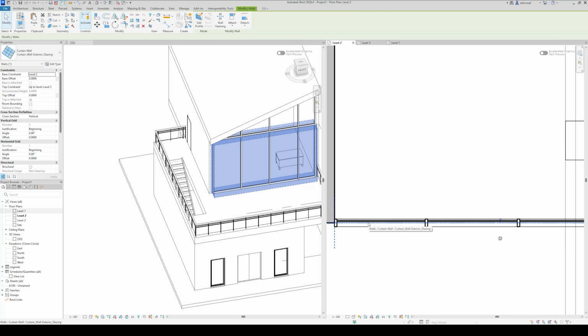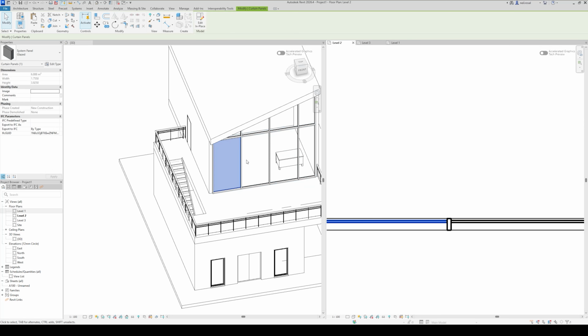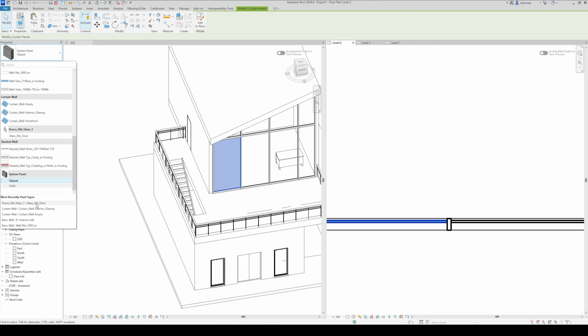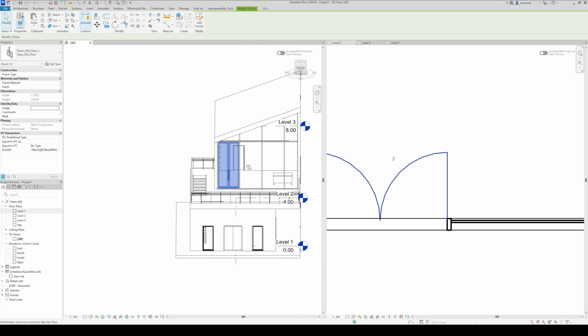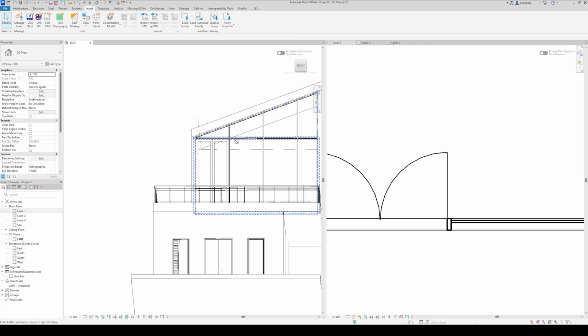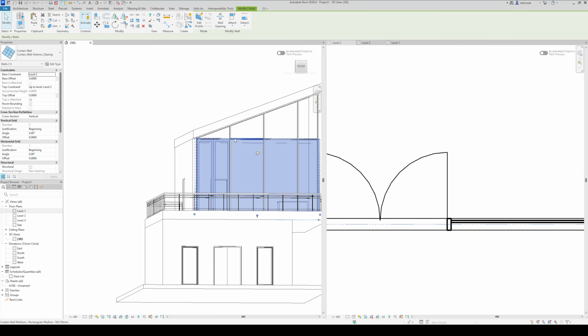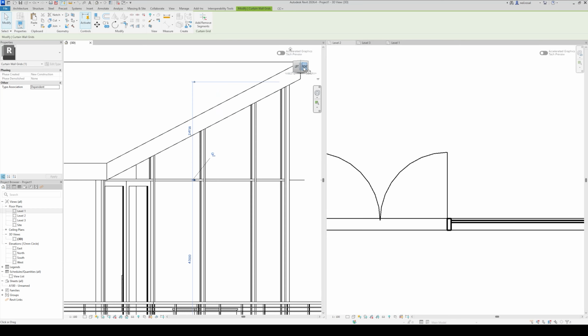So what I do, it's sort of selecting the grid here, but I want to select this glass itself, so I just press tab to fix my selection. So I just want to select that fixture, and then I'm gonna go to the double door types that I just recently uploaded. That's quite a big wall, so I also want to fix that curtain wall grid.